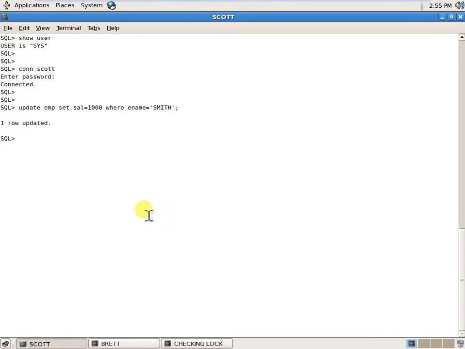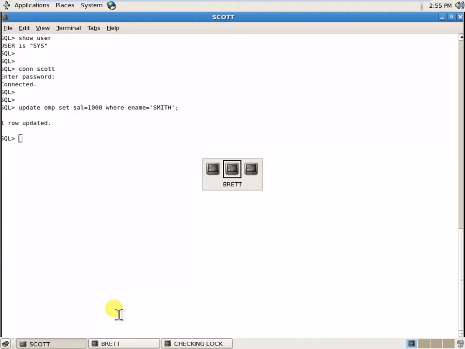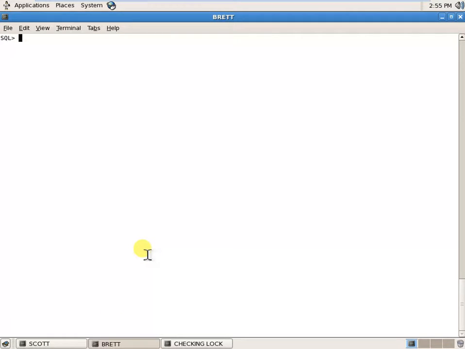He gets the message one row is updated. At the same time, the second user wants to update that record. The second user is Brett. Now I will connect as Brett. First I will check which user is connected. Now Brett wants to modify the same record that has already been modified by the Scott user.